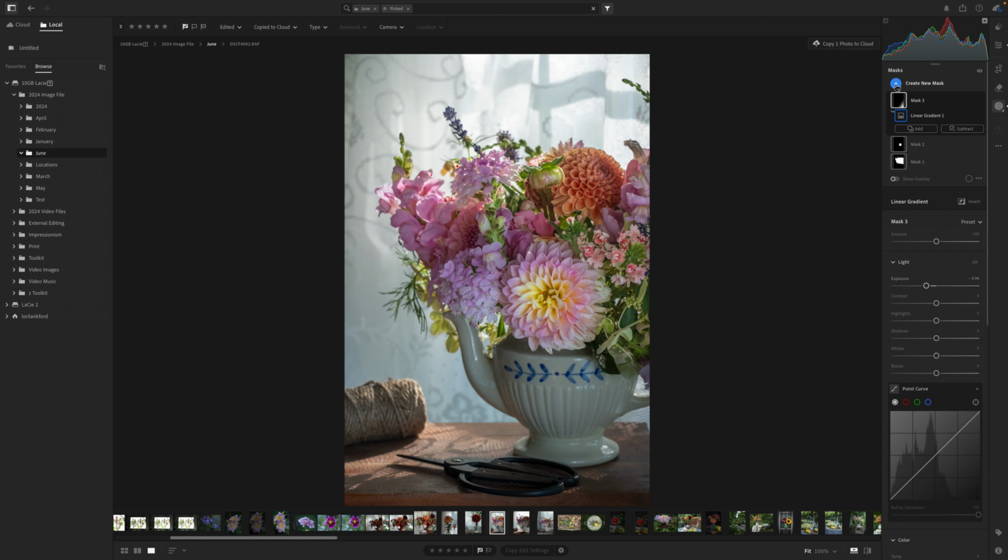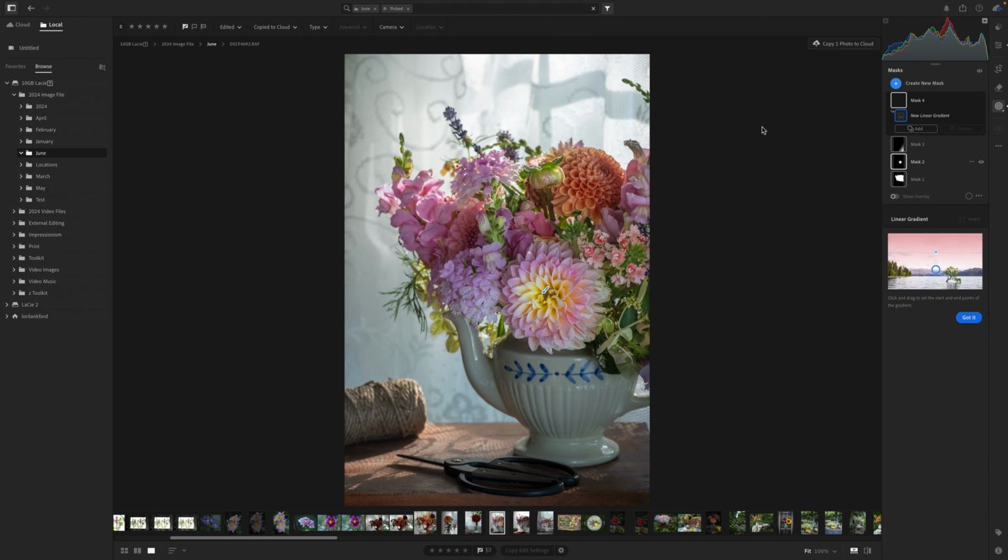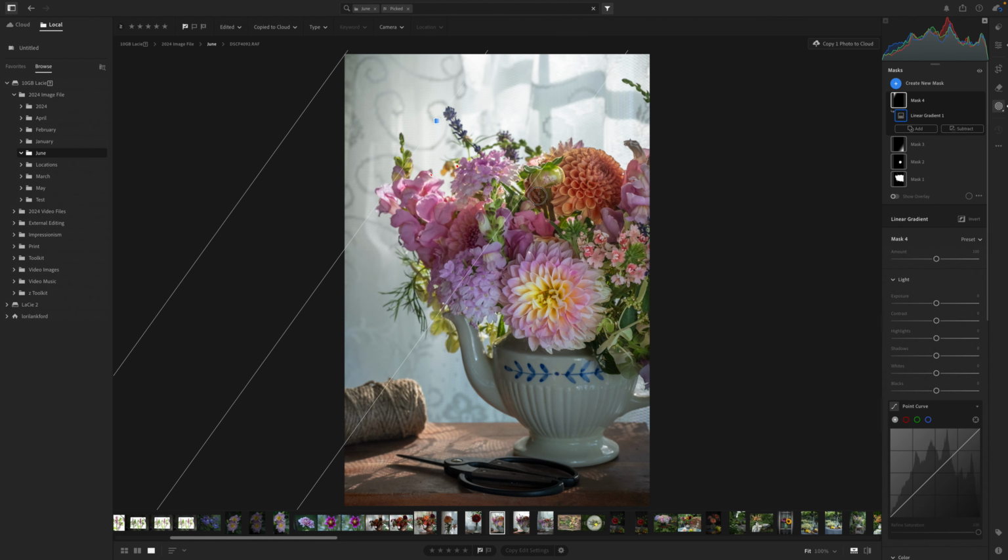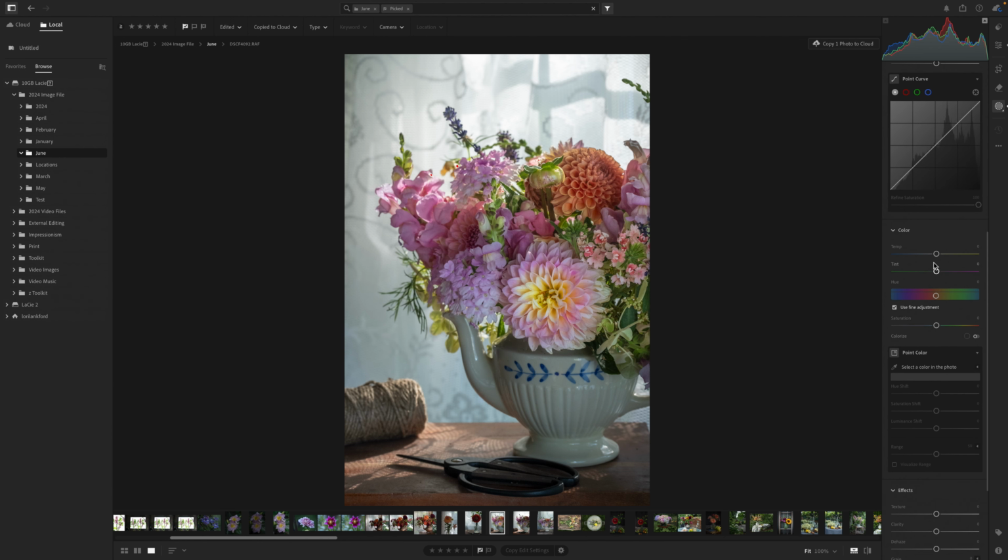Okay, let's add one more linear gradient. Maybe we'll do more than one, but let's do one at this top. I'm going to come down, and this is a trick I love to do. Because this is where our light is, I'm going to make this light a little bit warmer. So more like sunlight. Isn't that beautiful? It just gives it that extra touch and giving it that warm glow that we're looking for.